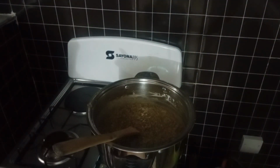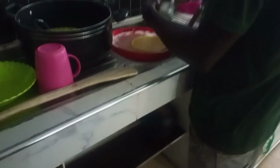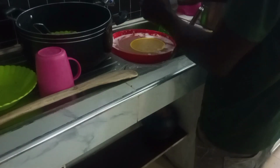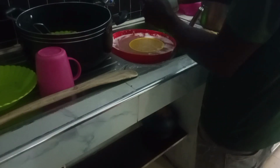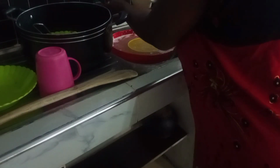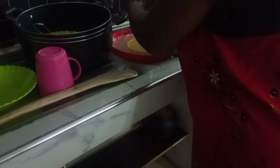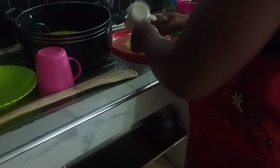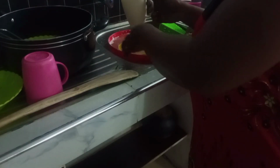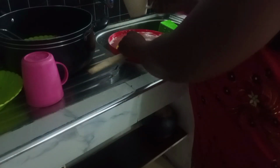So what I do is I'll just have water. I'm going to fetch water at the tap right here. Sam is washing dishes. So I'll just get some water. Sam, let me get some water, please. Sam, let me get water. So just this 1 cup of water. I'm gonna wash all these dishes. They're gonna be out of here.